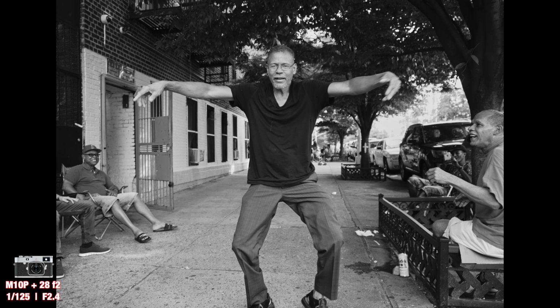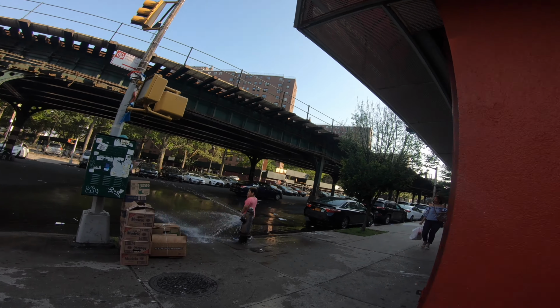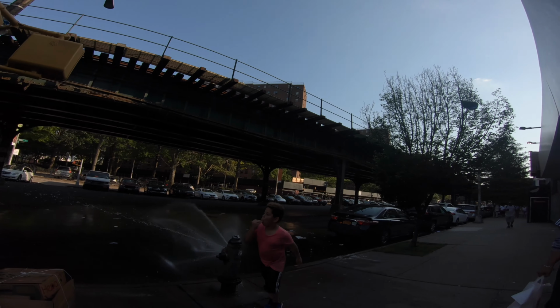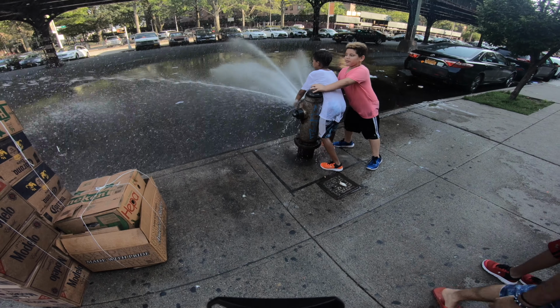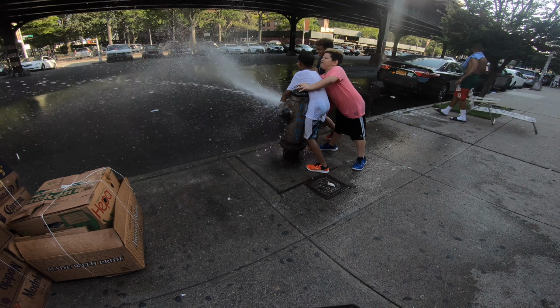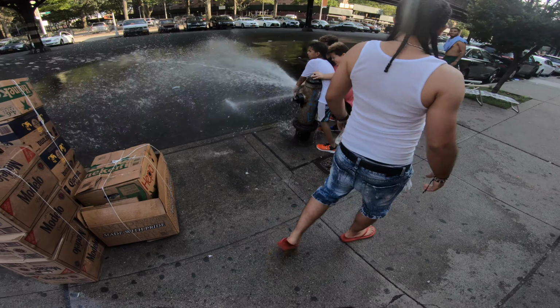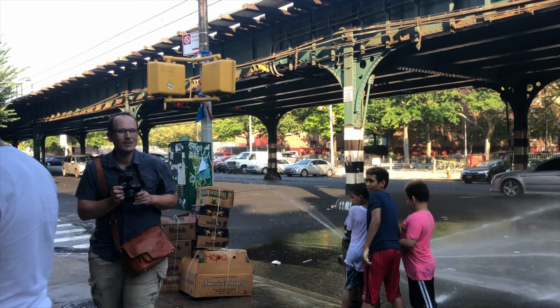And that guy could dance, and just around the corner yet another hydrant, and this one turned out to be maybe my second favorite of 5 for the day. These kids were playing away, there was the train nearby, there were a lot of interesting elements, the South American beers on the left as well, and then this guy brought out a lawn chair to sit in the water, which I thought made for a great shot. That was my first memory card for the day.